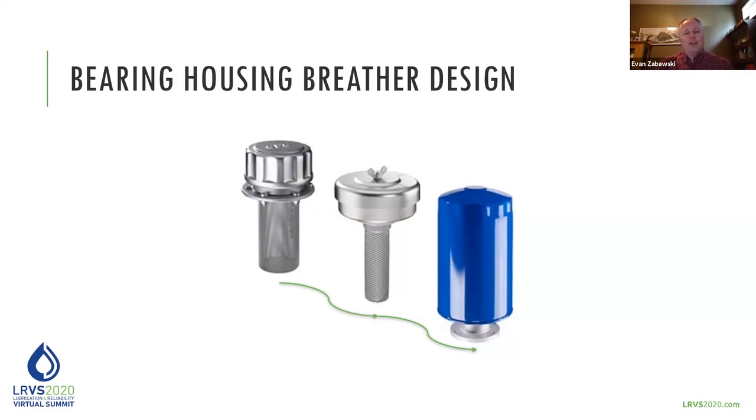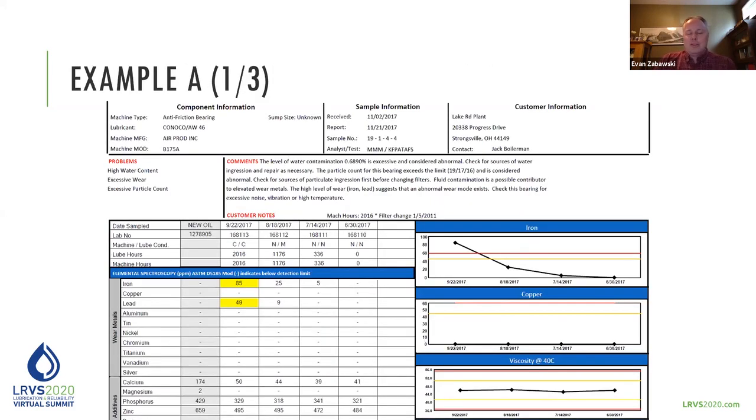But the point of being efficient with reading a report is, one, to be able to arrive at a reasonable conclusion of what to do next and do something that's meaningful, not just erasing all the evidence by changing the oil. But the other thing is, if you're efficient at this, you'll take the time to read every report. So just returning to the first page of the report here to end our presentation, if I quickly assign these numbers, so you know what I'm talking about, because that was the first sample, number 1. And then, like I said, if you move to the left, that's the second, the third, and the fourth.